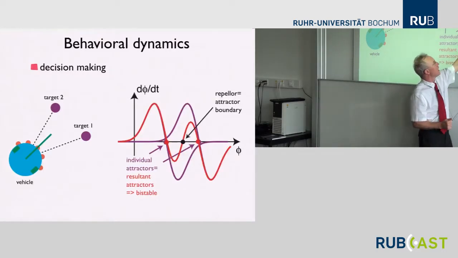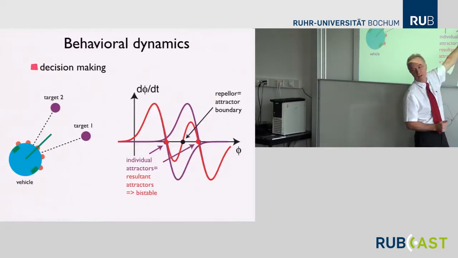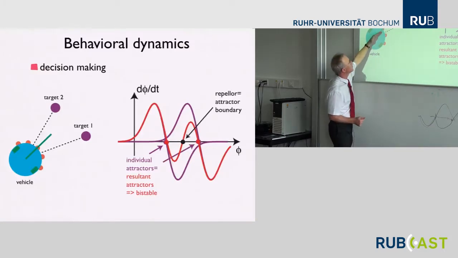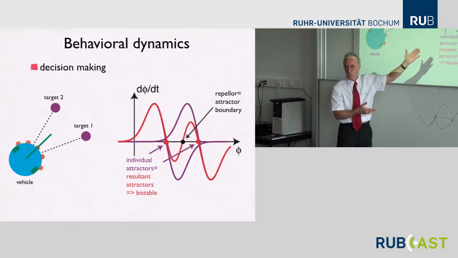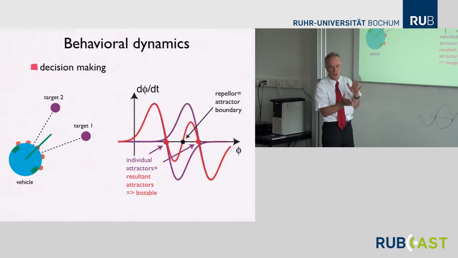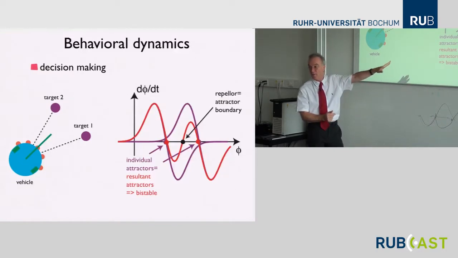So if you're initially heading somewhere to the right of this, you will go to this attractor. If you're to the left of that, you go to that attractor. That would translate literally into an initial heading that is either closer to this or to that target. You can imagine that varies with the strength of the targets. Maybe there are different intensities, and that could translate into different strengths, and then the boundary could shift. Actually, the boundary shifts away from the stronger one so that you are attracted more strongly to that one. Those will be details. So this will be a bistable dynamics.